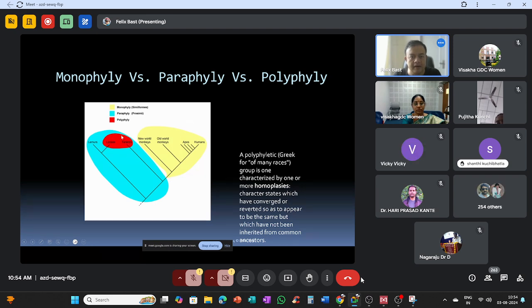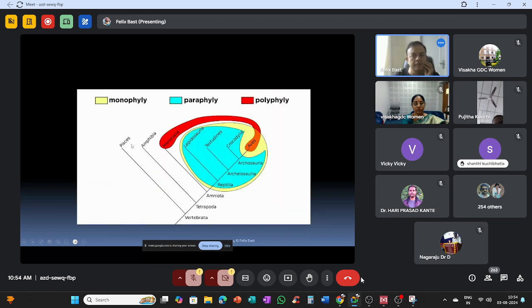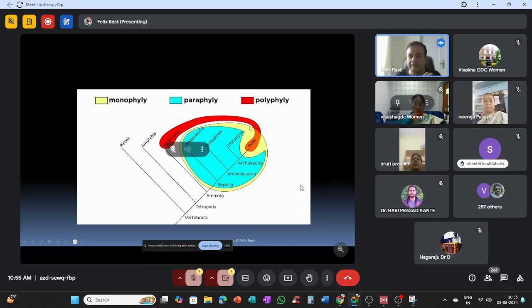Now this one is a polyphyletic group, right? Polyphyly means many ancestors, right? It doesn't have any common ancestor. So here is another example. Aves and Mammalia together, if you make a group, it is a polyphyletic group. And this we already said, Reptilia is a paraphyly, while this entire thing, this entire Amniota, is a monophyly. So the latest systematics has names of groups, and all these names are only monophyletic. So paraphyletic and polyphyletic groups are excluded. These are invalid in the latest systematics.